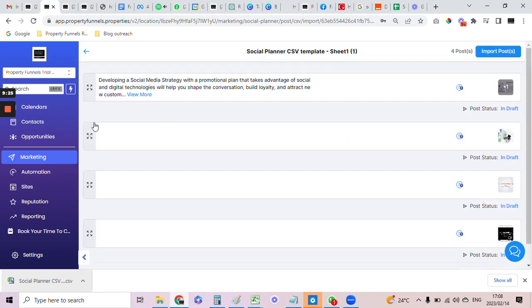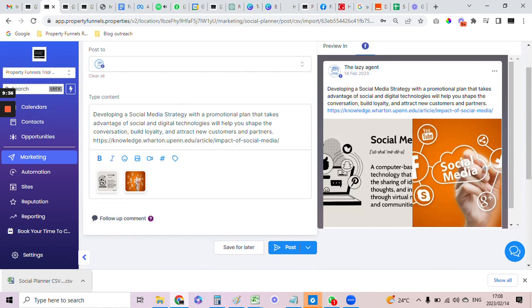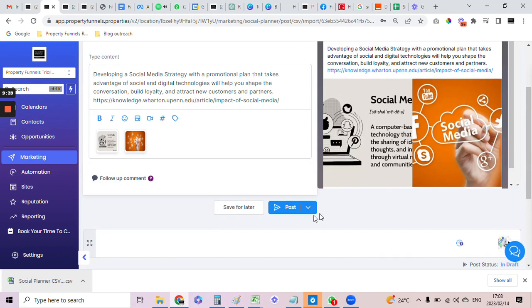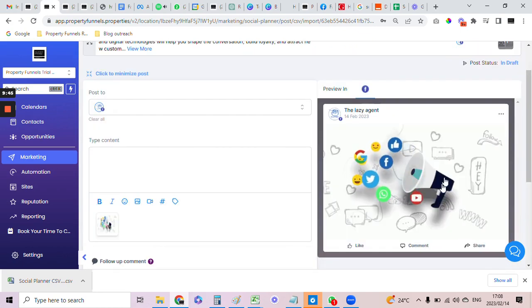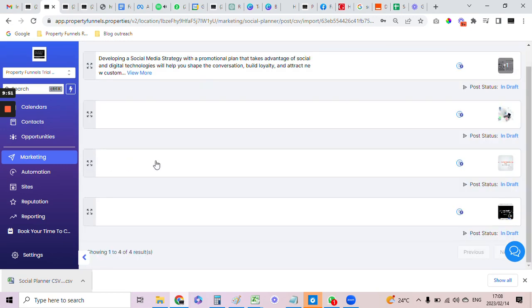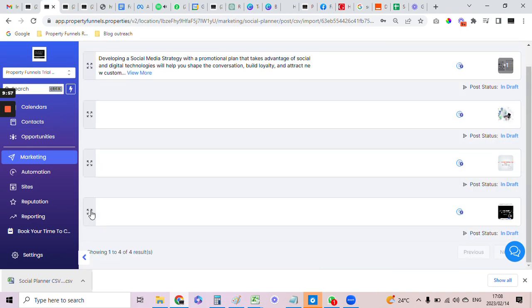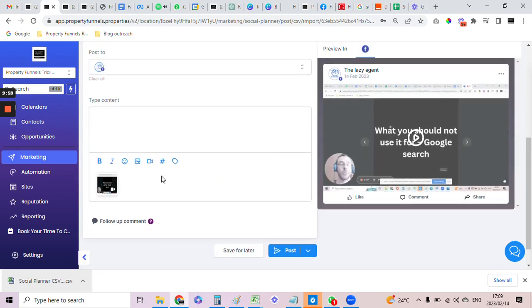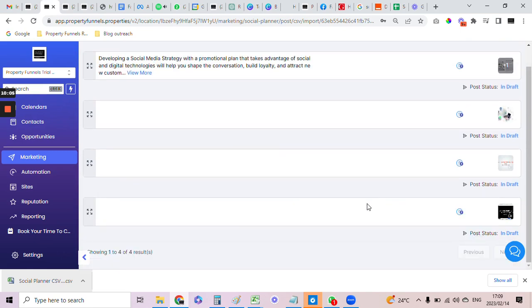And if you want to see the posts, they will be in these little blocks here. So if you want to click on this one to see what it looks like, you can expand it. You can see the social channels it's going to, as well as the post itself. If you click on this one, you'll see this one is just a basic GIF. This one is a video. And then this one is also a self-hosted video.